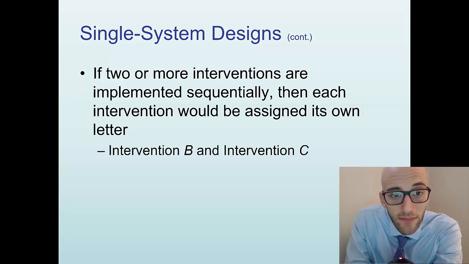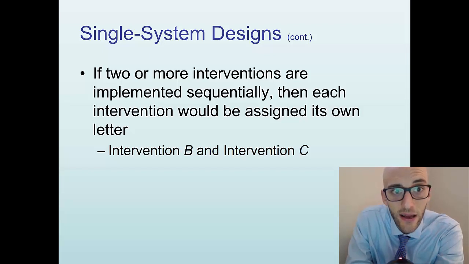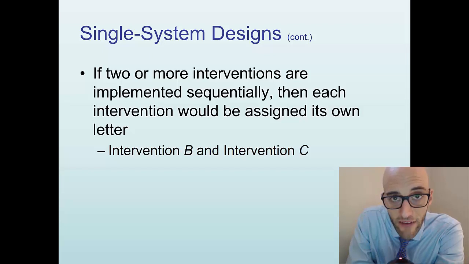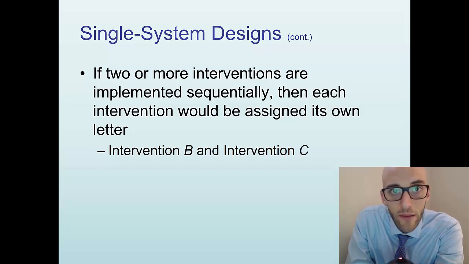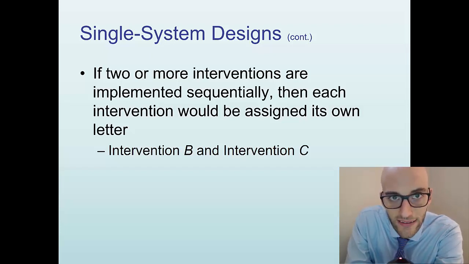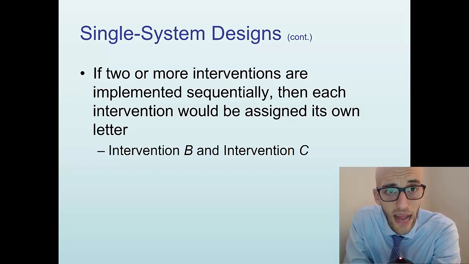Another thing to point out is sometimes that there can be 2 interventions at the same time. So intervention B and intervention C. Sometimes that would be like, so if you see an A for a baseline and then BC, maybe that can mean that there's 2 interventions simultaneously. Or sometimes they're sequentially. So you might see a first baseline followed by an inpatient more intense intervention followed by a step-down intervention, which might be marked by C. So it's not really a maintenance, but it's a different intervention altogether.